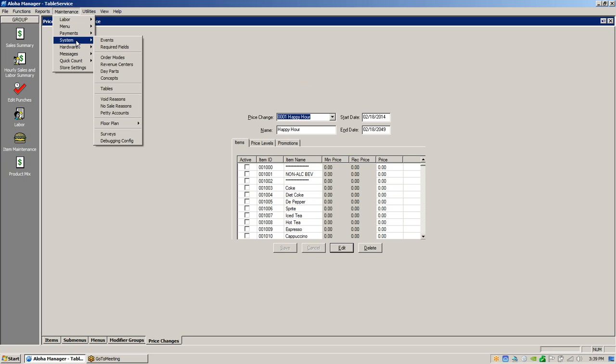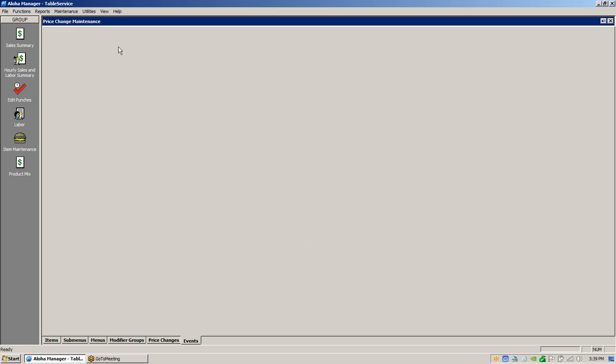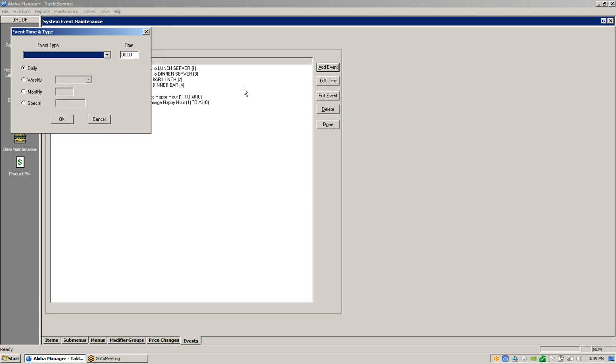On events, we're going to talk about a couple of other events. So we're going to go into events here again. You have a wide variety of events that you're able to use. This is particularly one of my fun ones that I like to use. This set submenu item. So let's say the chef comes up with some amazing thing and he's got leftovers, maybe he's got prime rib leftovers, and you want to do a prime rib sandwich for just one day and one day only to get rid of the leftovers.